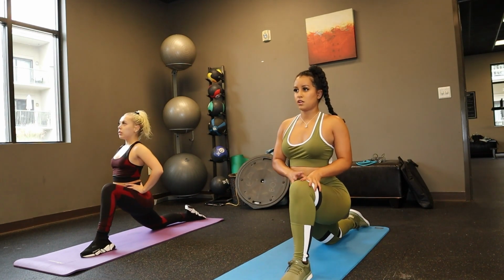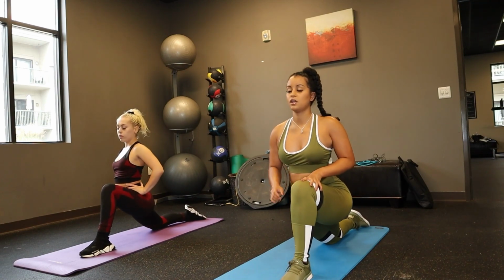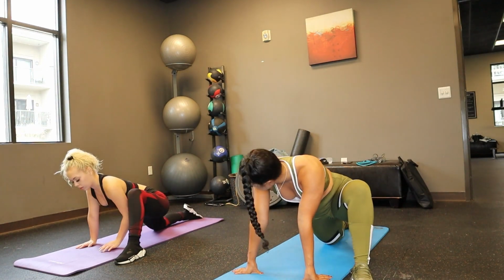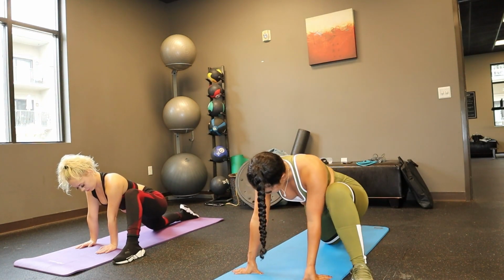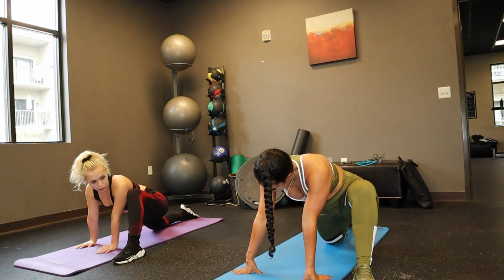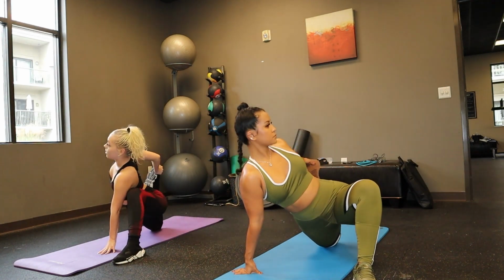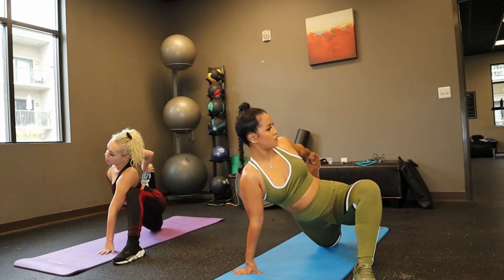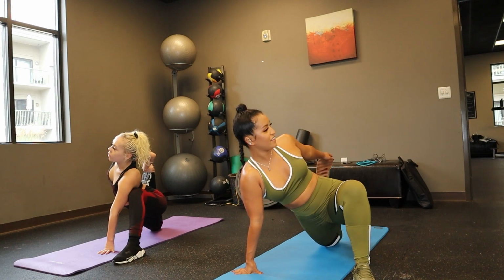As a beginner, you definitely want to incorporate dynamic stretching before you perform your workouts to help prevent any injuries, to help lengthen the muscles, and to overall just get a better workout in. The majority of the exercises that I'm going to have her do today are lower body exercises. So we did a lot of hip opening stretches, hip flexors, hip extension stretches, really just anything to add some range.